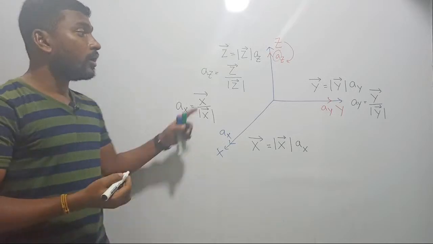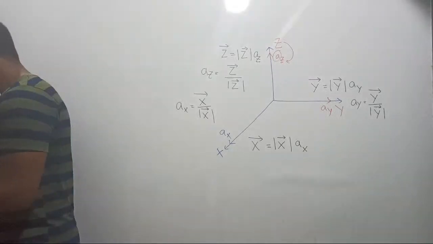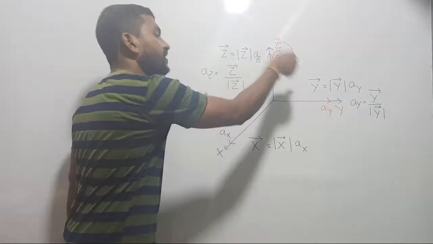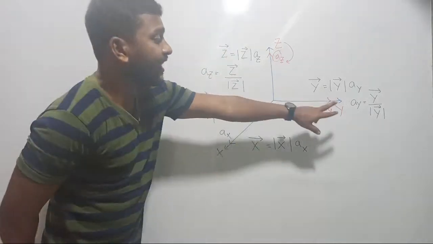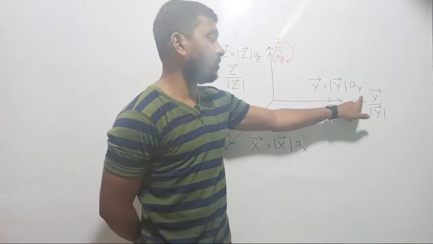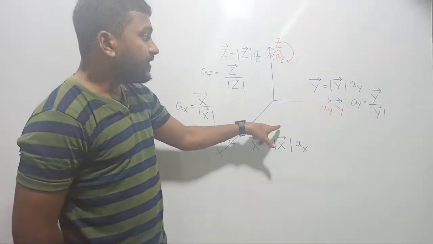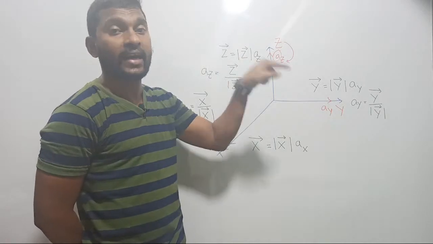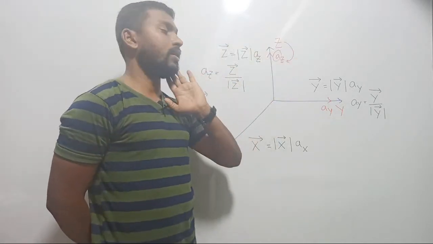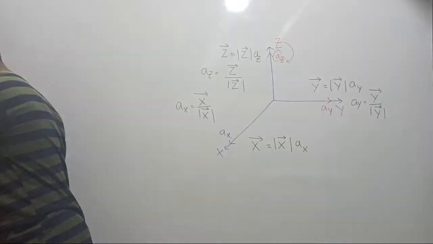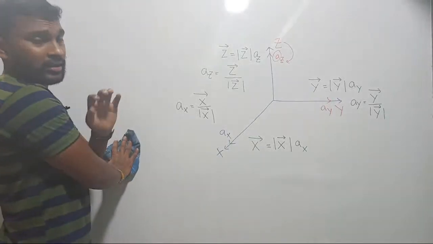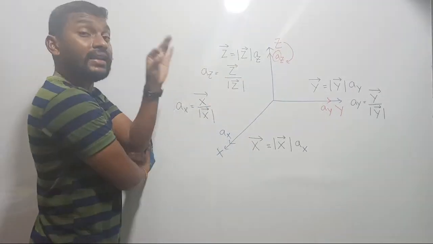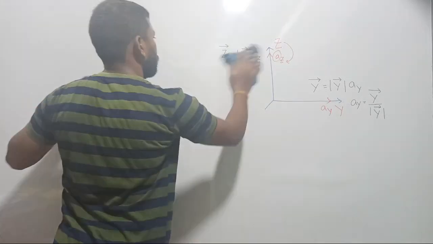What is the meaning of unit vector? A unit vector simply gives the direction of the selected vector, that's all. Getting me? The selected vector is y. Its corresponding direction will be represented by ay. The selected quantity is z. Its corresponding direction is az. That's all. So a unit vector simply gives the direction of the selected vector. There are no more things to discuss about the unit vector. Just remember this term. Slowly I will enter into the subject. You will get a clear idea, right? We are in the basics.